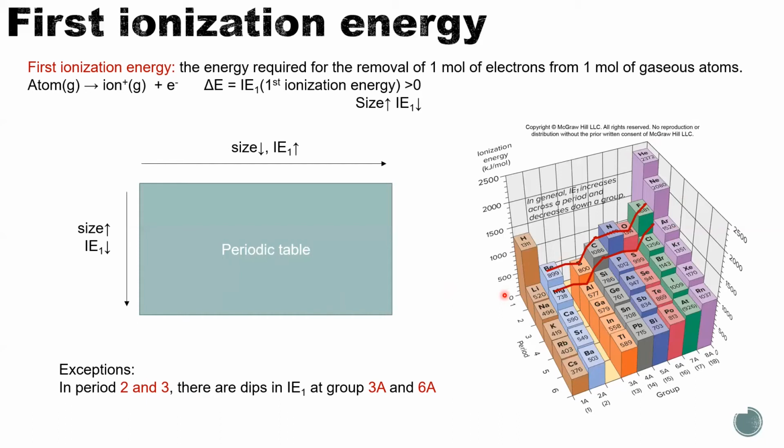You may ask, well, first ionization energy, is there any second and third ionization energy? Yes, they are called successive ionization energy. For beryllium, it has 4 electrons. So we have first ionization energy, second ionization energy, and third ionization energy. They just refer to the energy taken to remove the first electron, the second electron, or the third electron.